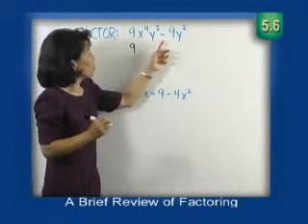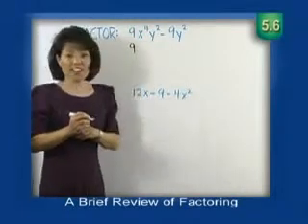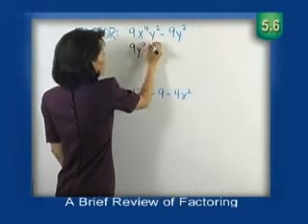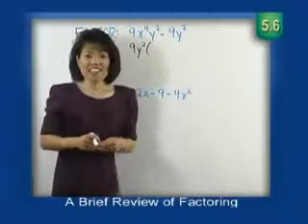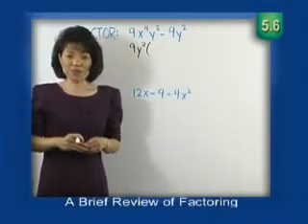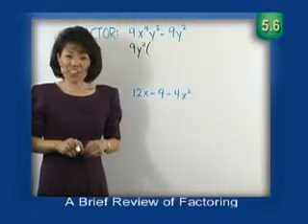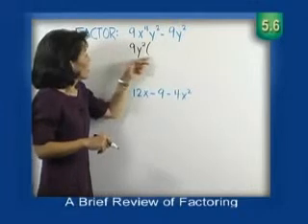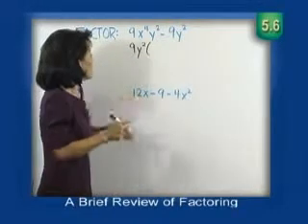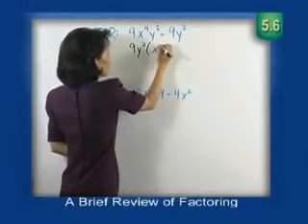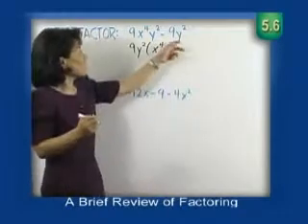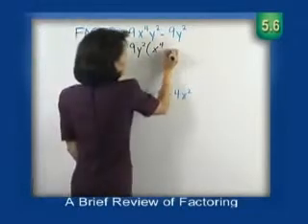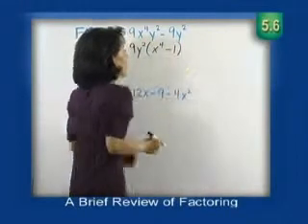Notice both terms also contain a y to the second power, so that's also part of my GCF. To avoid mistakes and make your factoring more simple, keep in mind that greatest common factor. So there it is, 9y to the second. To get our first term back, we need an x to the fourth. To get our second term back, we just need to multiply by -1. So there we have it.